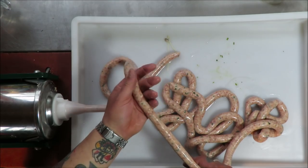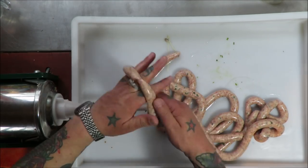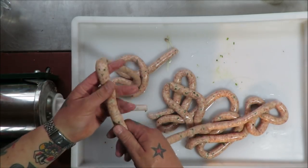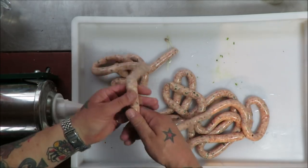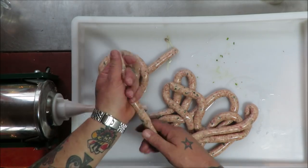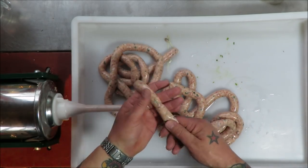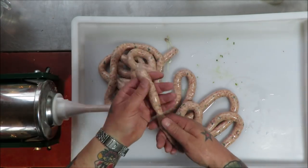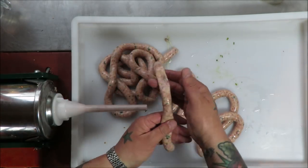So just going over then, just checking the stuffing. By that I mean it's not too tight before we start tying them. Just any dodgy spots, just moving the mix along.